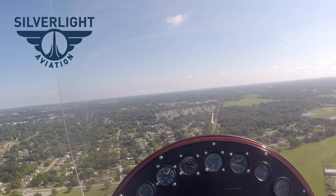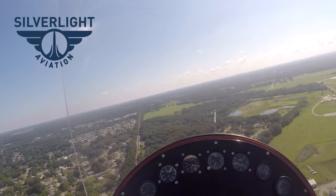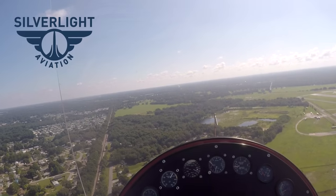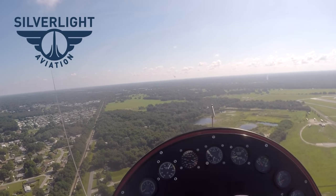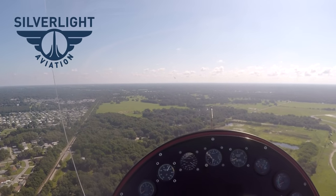It's a helicopter, man. Yeah, it is. It is like a helicopter. Just very light on the controls. Yeah. It's more responsive than it looks. Yep, it is a very responsive aircraft.